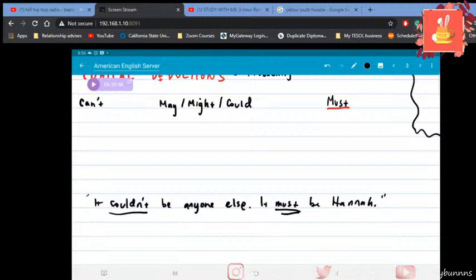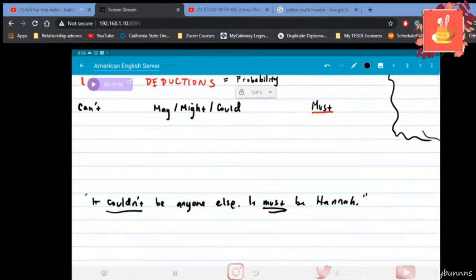It's very comfortable. So, going back to the subject here, it couldn't be anyone else. It must be Hana, because the logical deduction is there was no one else who dresses the way she did, like me. So just like what Happy said, maybe she copied me. That's a logical deduction.